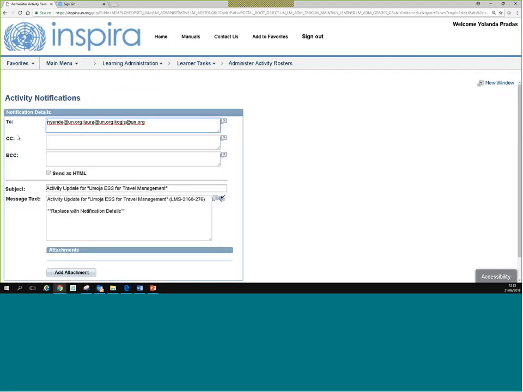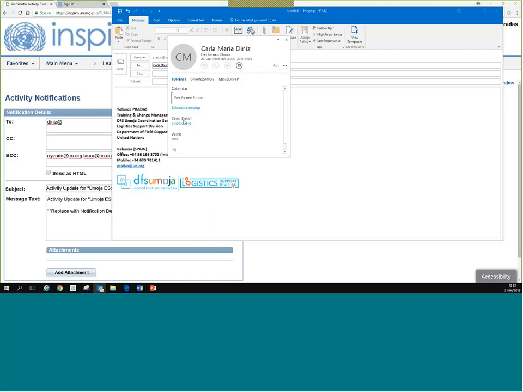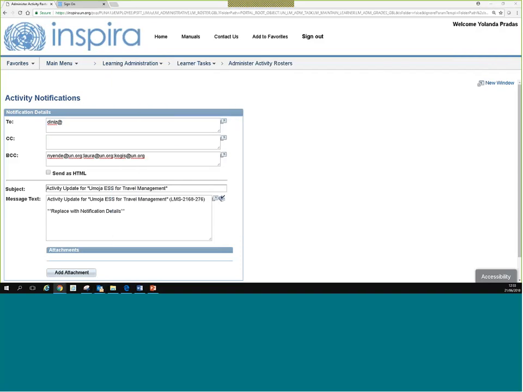You go. And then the 2, because you want to keep this a bit more private, you don't want to display all the names to everybody. You take it out from there and you blind copy. In here you get your email, so it would be Denise at Carla's name. I don't remember your email. Denise, here we go. So we would get Carla's email, copy, and paste it here.